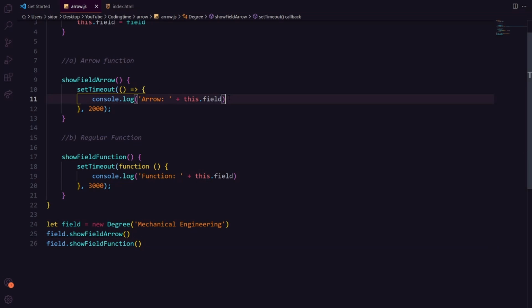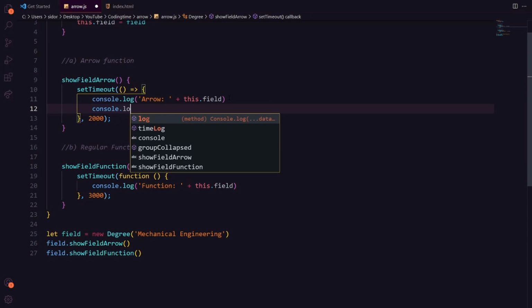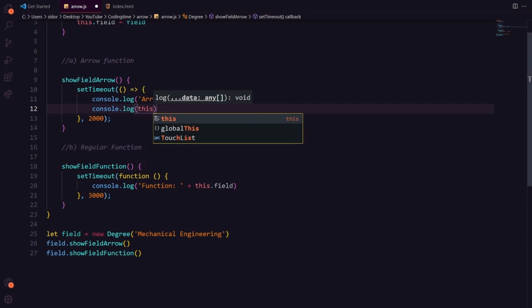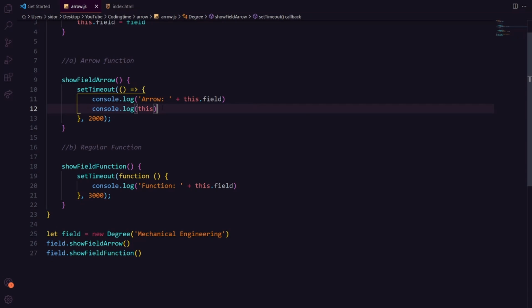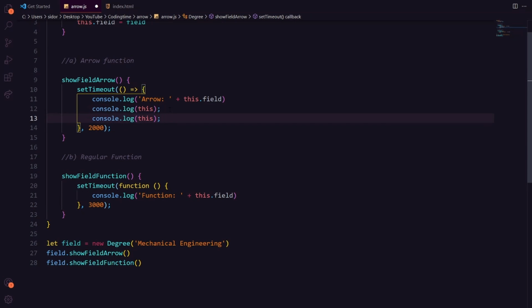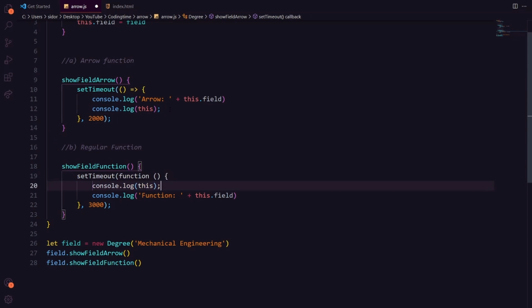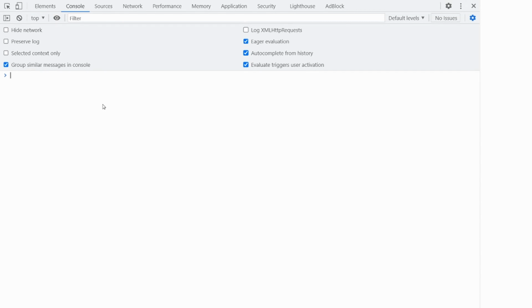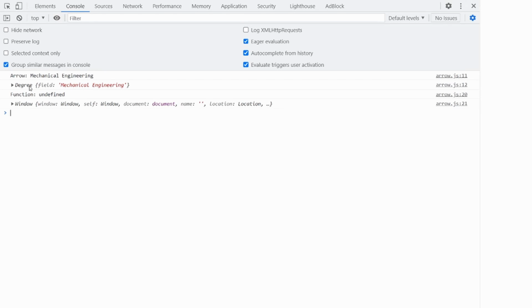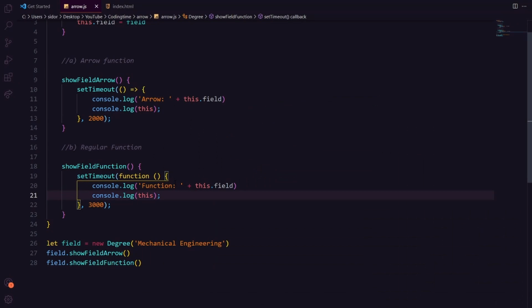So let's try console.log this, and also here, duplicate it, Control Shift Down, the same, Control S. Let's go to the console, Control R. It shows the scope from the arrow, and the scope of the normal function is undefined, because the scope when you create a normal function is the window, the global scope.